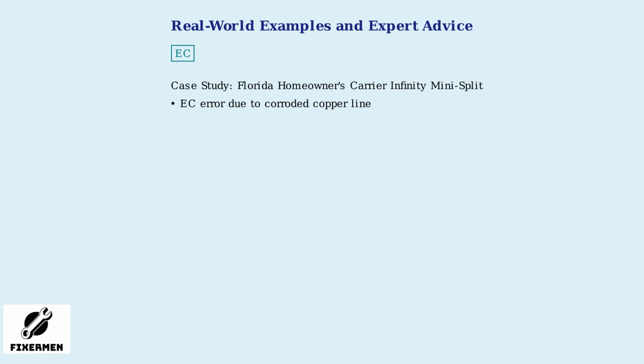HVAC experts warn that ignoring the EC error can lead to severe compressor failure, potentially costing thousands in repairs. Regular maintenance and prompt professional attention are essential for preventing such issues and maintaining your mini-split's long-term performance. Certified technicians using Carrier's proprietary tools achieve an 80% success rate on first visit fixes, highlighting the value of professional service.